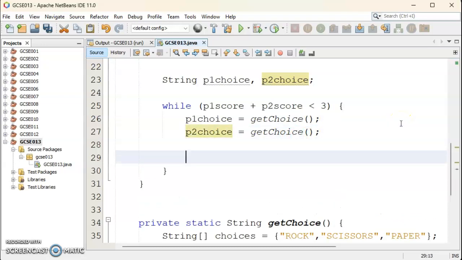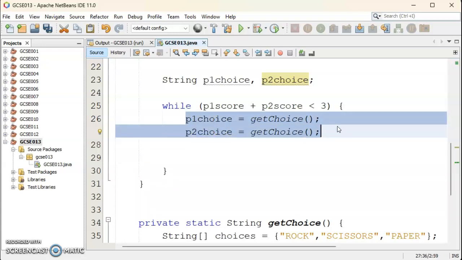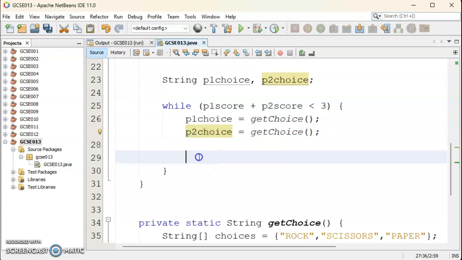We then proceed with deciding the outcomes of the game. So they have both made their choices, they are random choices just as they would be in the real world. We're going to now make a decision. Either the two of them have drawn, and in that case the scores are not affected and nothing else will really happen. We can produce some output just to show what's going on within the game. The second possibility is that player 1 has defeated player 2, and if neither of those two possibilities come out, it's not a draw, and player 1 has not won. The only remaining possibility is that player 2 has won.